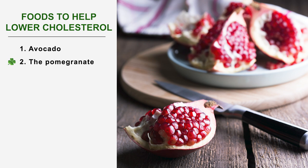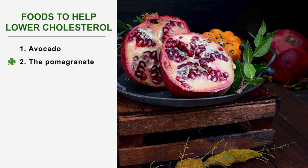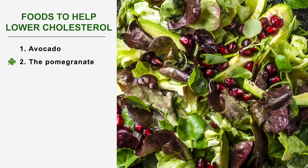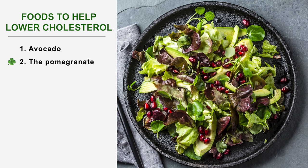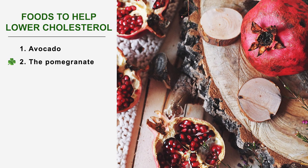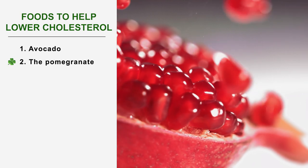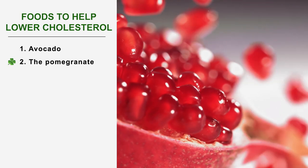Number 2: The pomegranate. Pomegranate is a refreshing, delicious, and thirst-quenching tropical fruit. Eating pomegranate can also help lower your bad cholesterol. You can eat it as a dessert, but also in a sweet or savory salad or in fresh fruit juice. Be careful and check that the pomegranate juice does not contain any added sugar or preservatives. For maximum benefit, squeeze your juice at home and consume it within half an hour to get the most out of its vitamins.